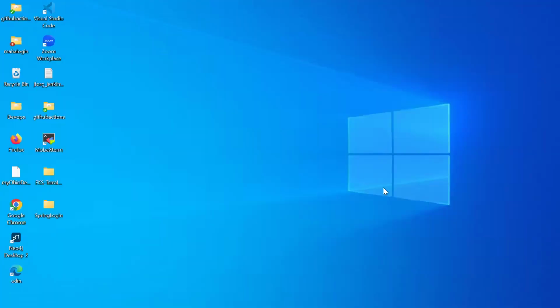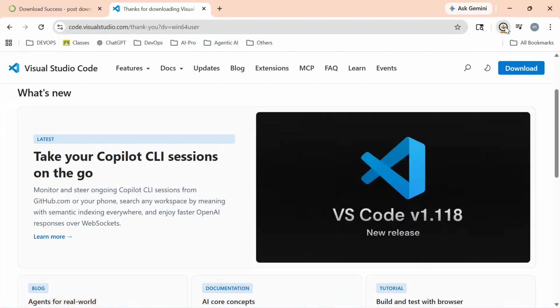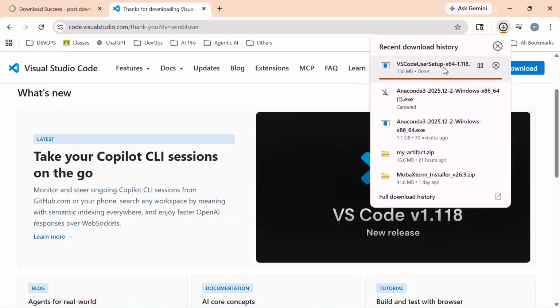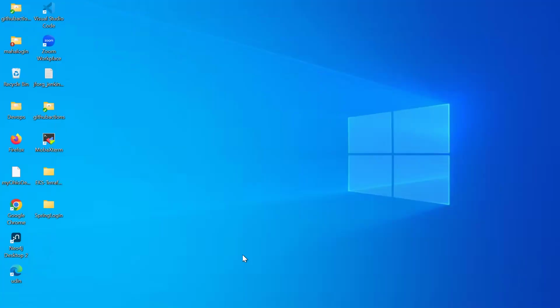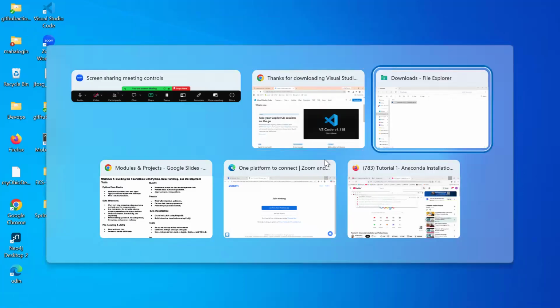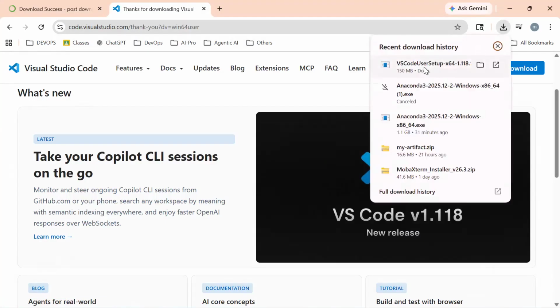Please let us wait for the .exe file to download. Yeah, it has successfully downloaded. Just double click. Once you double click, a pop-up option appears.